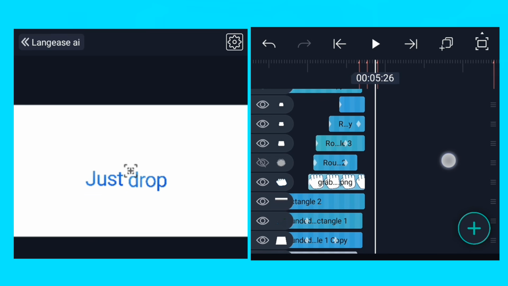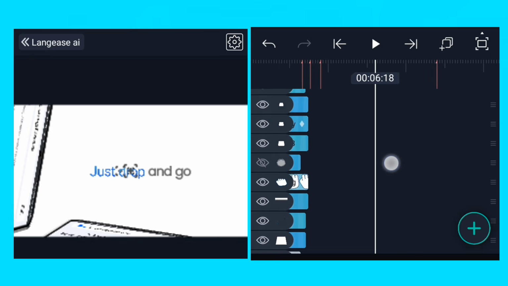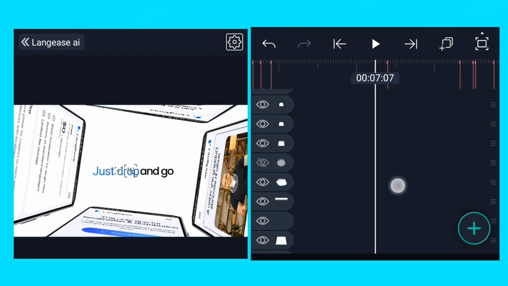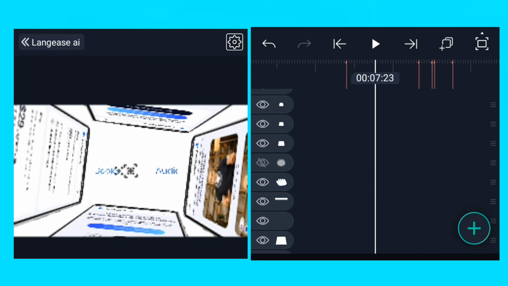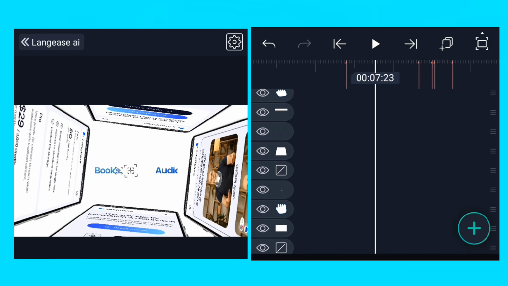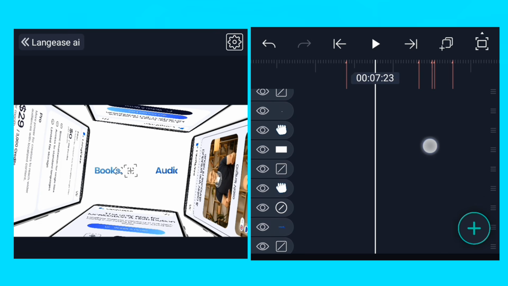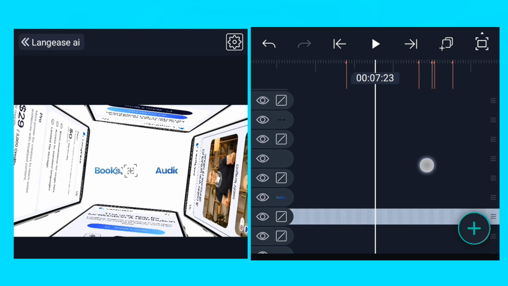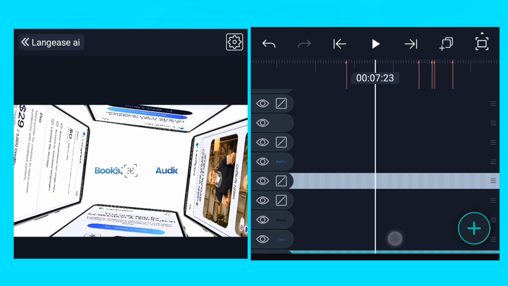Same method applies to this one as well. Then these mobile phones appear. This is simple. I just get a phone mockup, then I attach screenshots. I went to their website and I screenshotted all these pages, so I attached them to a phone mockup.